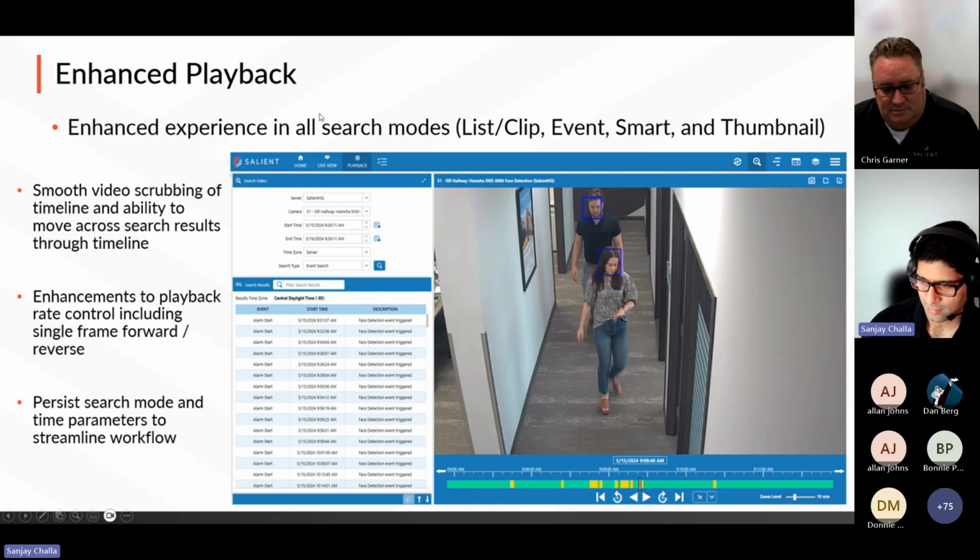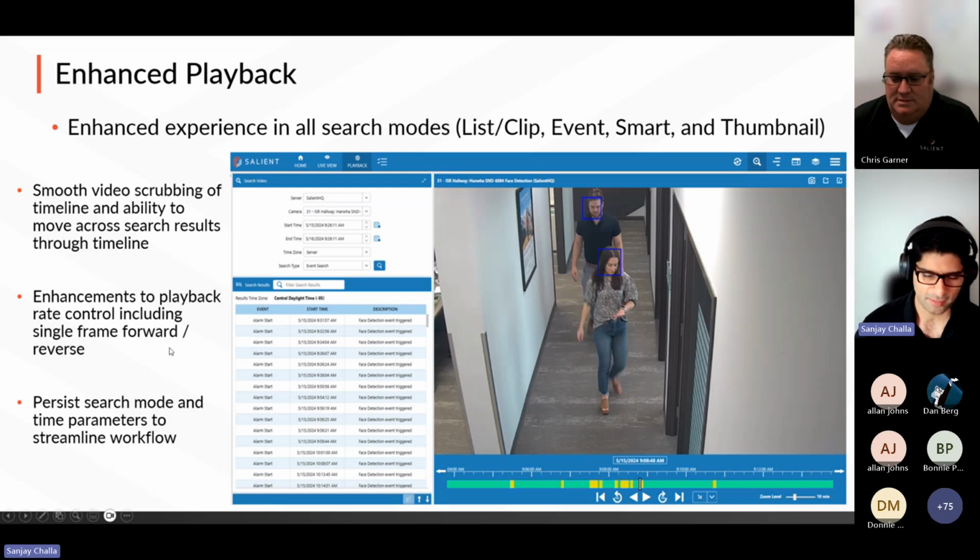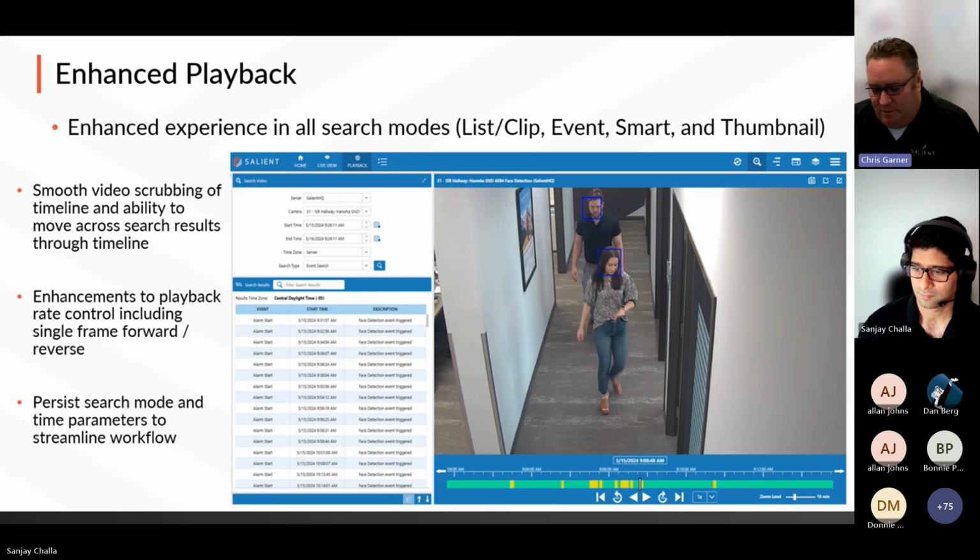To start us off, we're going to be talking about some enhancements we've made to the playback experience, and this is really about the experience that we've now brought into playback search. In the demonstration I did, it was in the timeline experience. So, Chris, do you want to talk to us about some of the major highlights of the enhancements we made to playback, and maybe give us a demo? Sure, thanks. We spent some time back in 7.3 improving the behavior for playback timeline, as Sanjay showed earlier. And with our upcoming release, we're bringing a lot of functionality into our playback search experience.